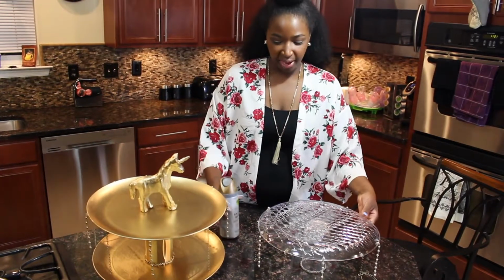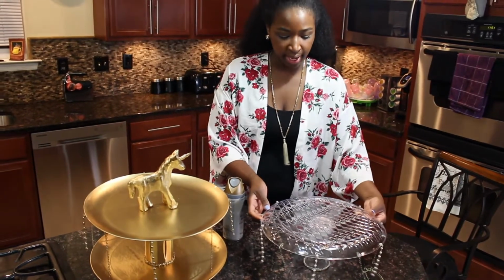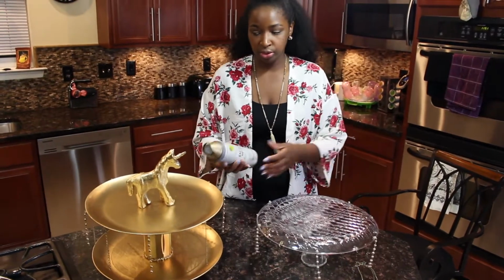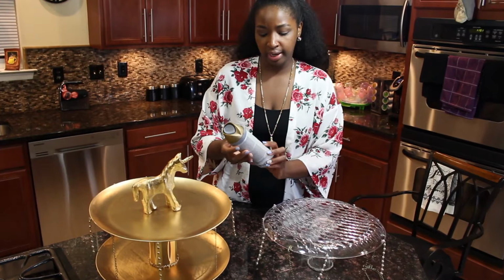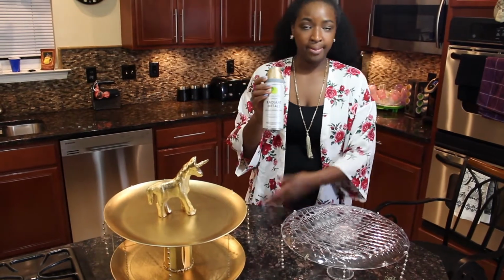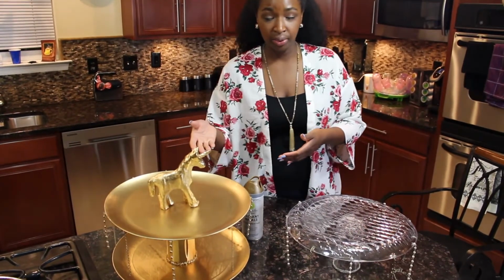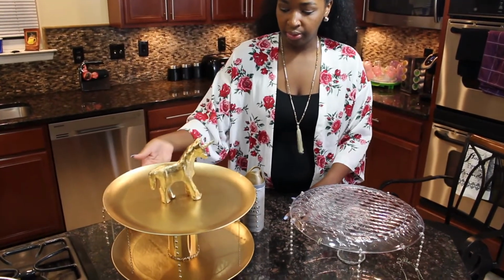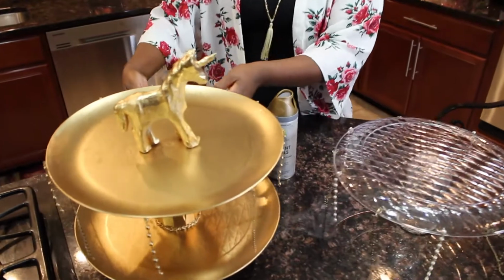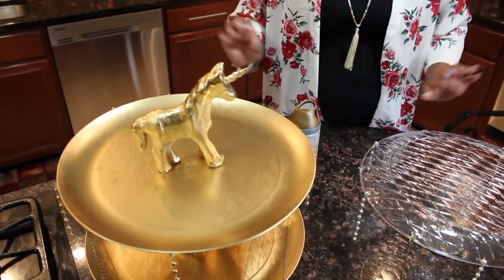This is a finished product. So after you adhere the little beads or whatever kind of decorative elements you want to add to it, including what I did around the rim of the glass, you're just going to use your regular old spray paint. This one is called Divine Color by Valspar, and this is just their gold version of it. It's Radiant Metals is the type of spray paint that I used. I just sprayed it evenly. It's actually only one coat on there. I just did a coat on the top and on the bottom, and then I made sure that when I did spray it that I laid these out so that way I could get all of the little beads and little jewels and stuff spray painted evenly as well. But this is the finished product, so super easy.